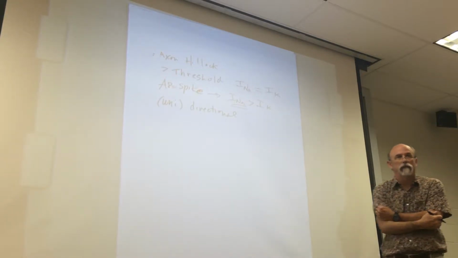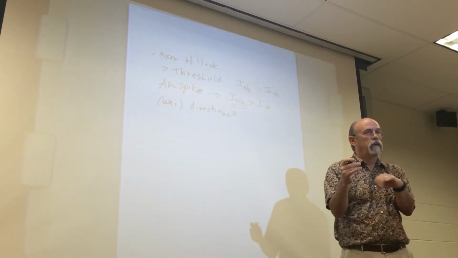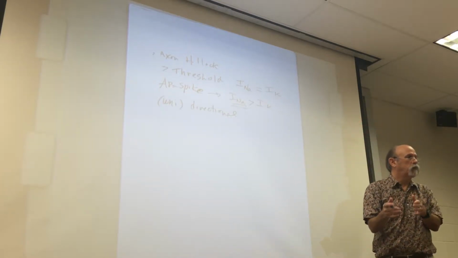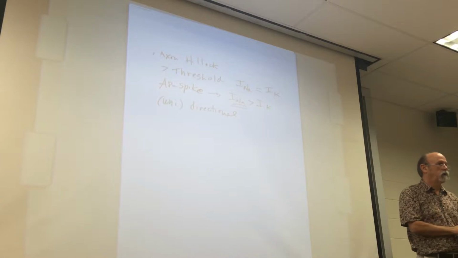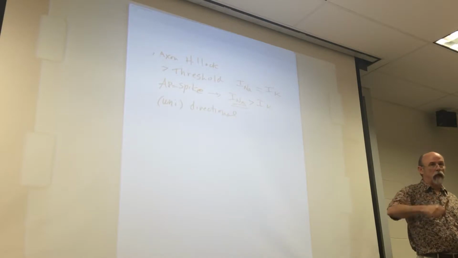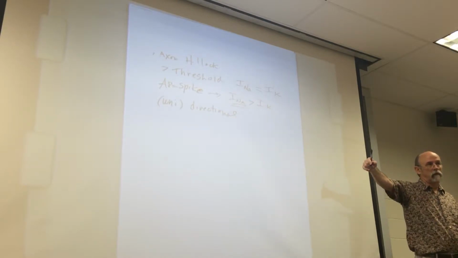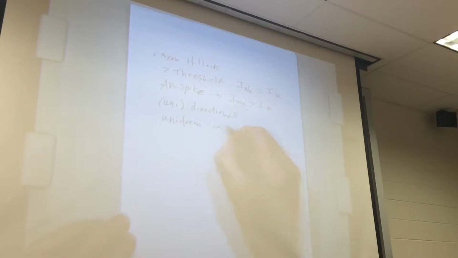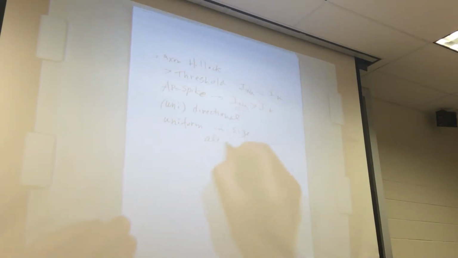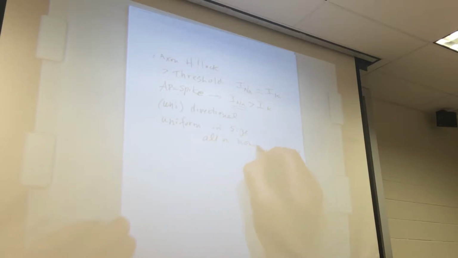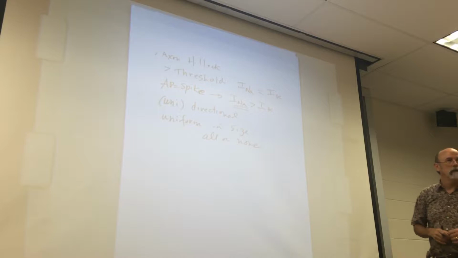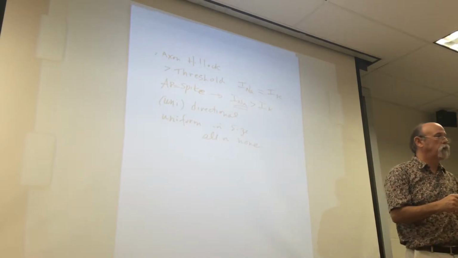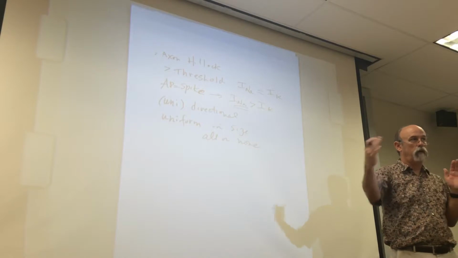What else can we say about the action potential? So this is a basic property, if you will, this directionality. Well, what's one of the first things we say about the action potential in terms of how it looks as you go down the axon? Uniform. It's uniform, right? All or none, we say. That's going to depend on the axon. One axon will look one way, look that way, all the way down the axon.